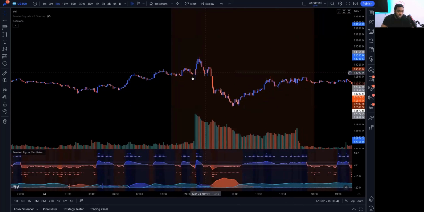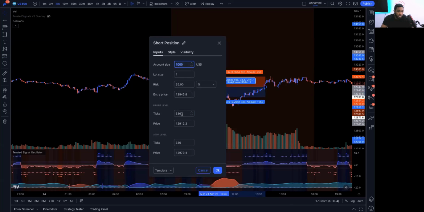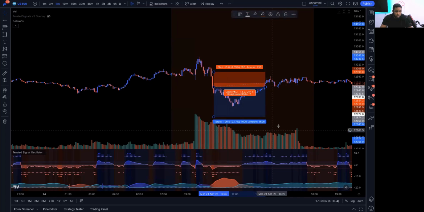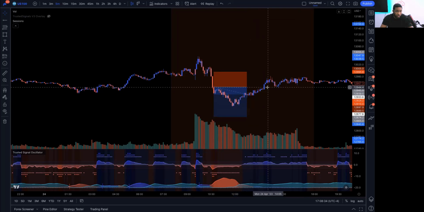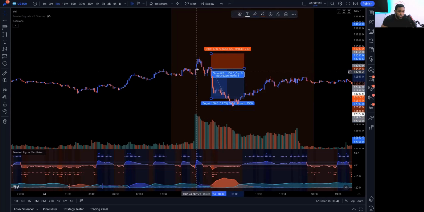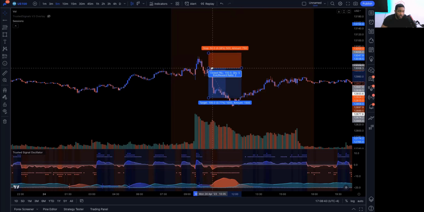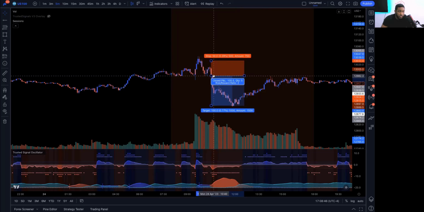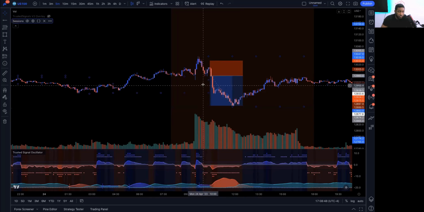But if you also get in on the break of this zone right here, you catch the rest of the trade, right? Just scalping signals, right? And this is all about trade management. So you guys need to learn how to manage your trade as well, right? Boom, manage your trade right here, or you can get in once you realize that it failed to make a new high, because you can see here it came down, boom, failed to make a new high. You guys could have got in sooner, right? You actually did get in sooner than that on this candle right here, level 2 alert.